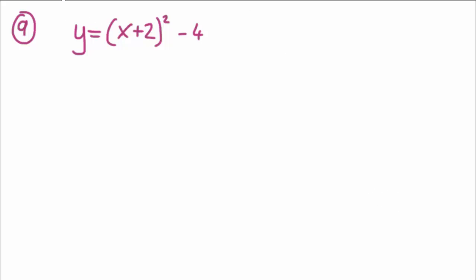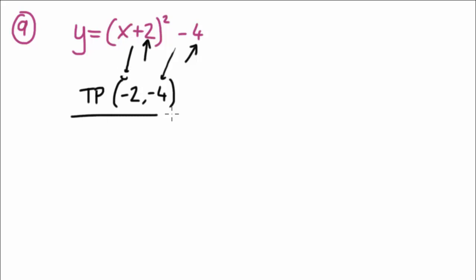Right, so here's question 9. What you've got is a quadratic. They're asking you for the axis of symmetry and to write down the coordinates of the turning point. For your turning point, you look at these two values and you always flip that one in terms of the sign. So this is essentially your x coordinate, but we look at it as -2, and this is your y coordinate. Okay, so that one you look at the sign and bring the sign down with it. This one you have to, at the last moment, just flip it round. Okay, so that's your turning point.